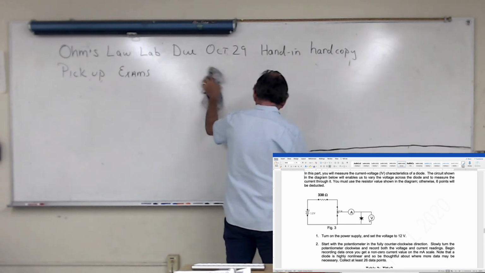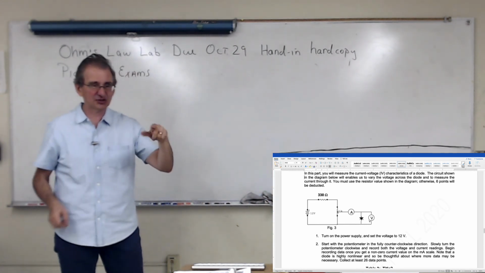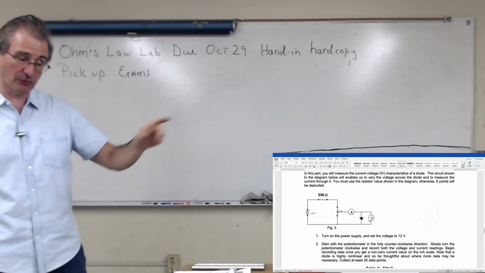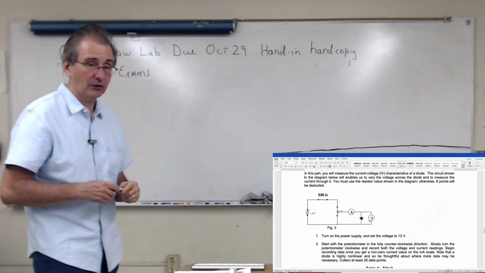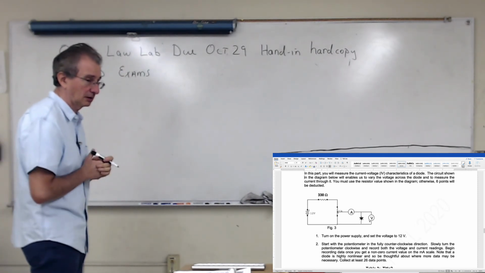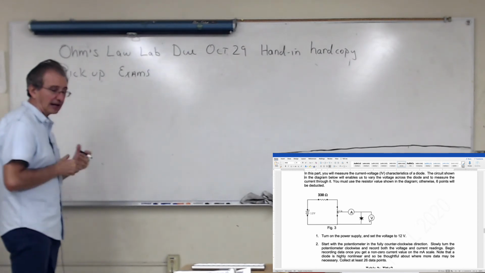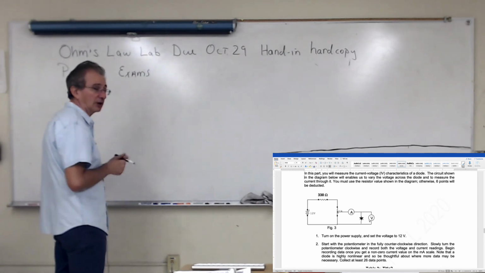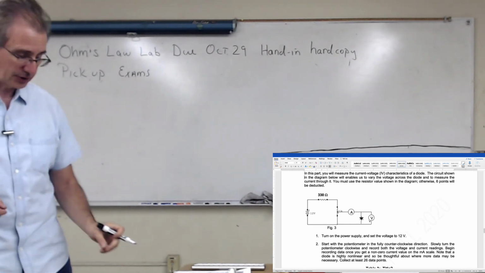And I'll probably say more about the diode, not next week, because we have an exam next week, but the following week when we meet again. I'll just say some real basic things here. A diode is a device that only allows charge to flow in a circuit in one direction.